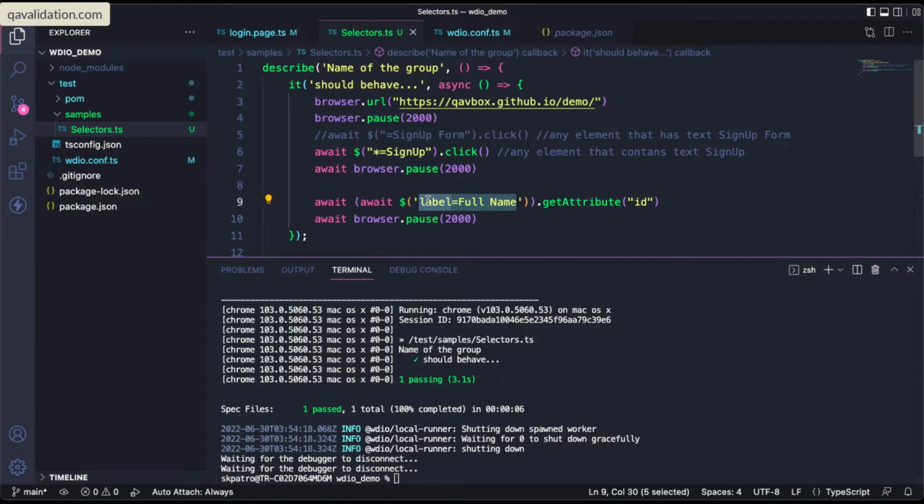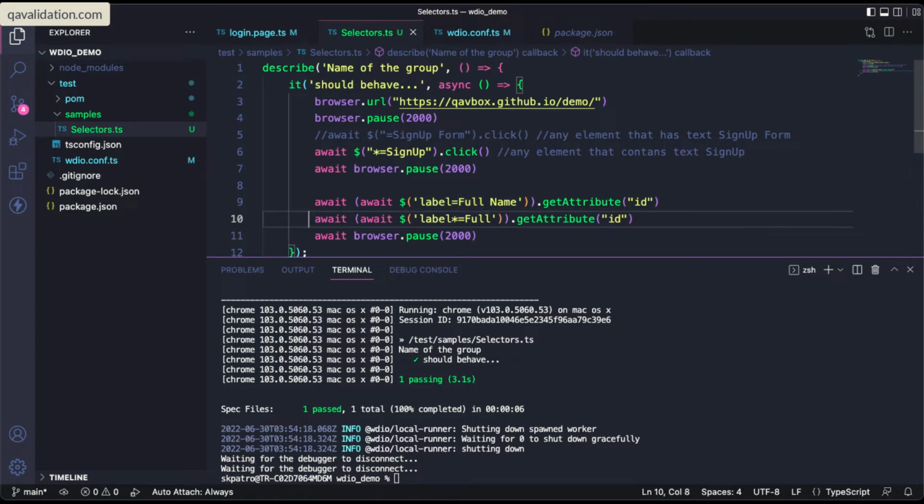It means the label which has a text exactly as full name. In the same way, I can even give it like this. Let's say star, and in this I can say full. So it means that if full is very unique on your screen for the label text, then you can say it contains. Like here, if I'm not mentioning anything, then it will search the entire DOM, any kind of tag names. But here it will explicitly search for tag names having label as the tag name, and also the text contains full or exactly full name.